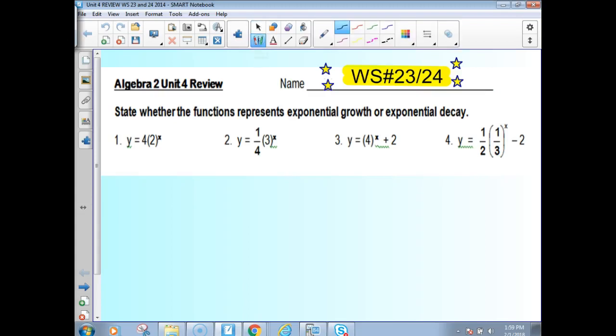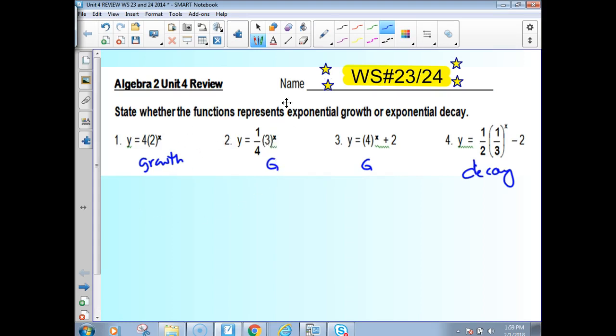Okay, we'll be quickly going through the review unless I'm stopped in order to do a more detailed answer. I've already told you about the PDFs being in Google Classroom. All right, this one would be growth. I'm just going to write a G or a D. This is growth, and this is decay. Okay. Any questions about that?